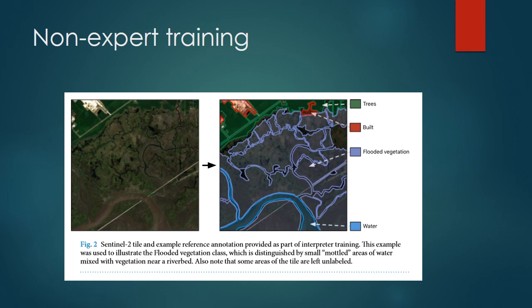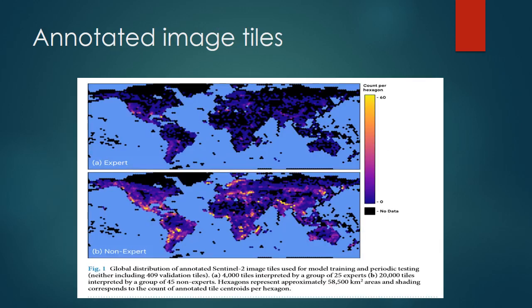And then there's an area which is kind of brownish and kind of darkish, which is now the river. And so they used various tiles in order to train these non-experts, and these non-experts would then go and do the labeling by themselves. The area of white you can see are the buildings, and so it didn't involve a lot of problems to teach them. However, there have still been challenges differentiating some land cover types.